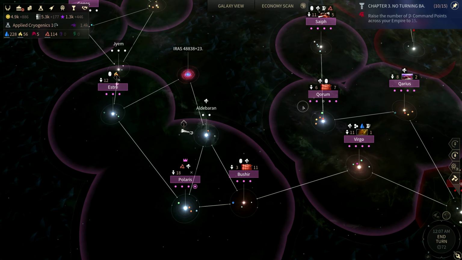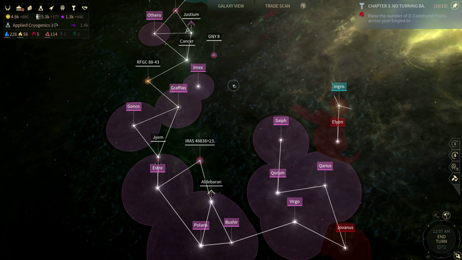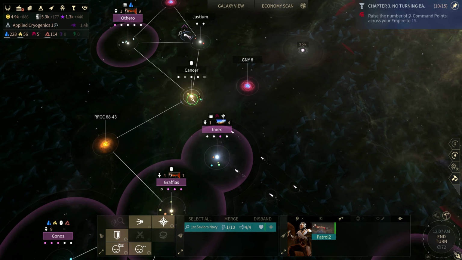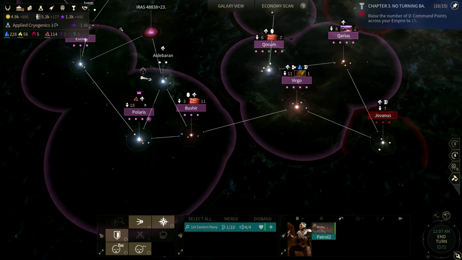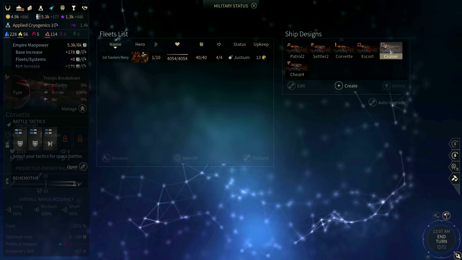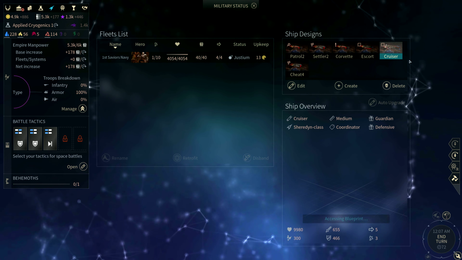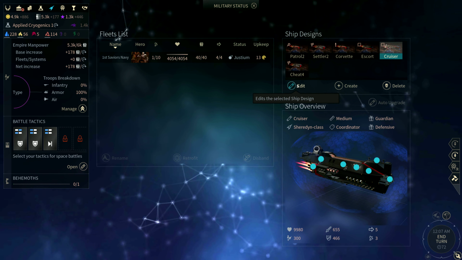Where is Cancer? Never mind. Oh, here it is. I can definitely reach there. I just might want better ships to go with my forces. Speaking of which, we now have access to this cruiser. It's a coordinator ship. And we can edit it.